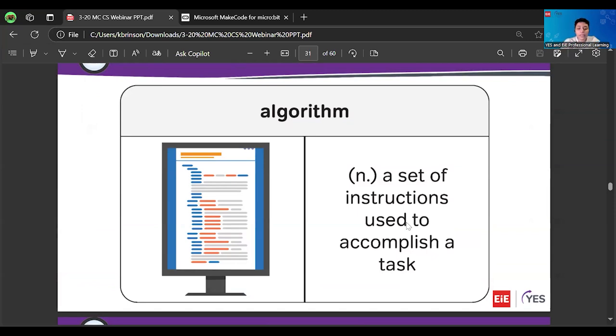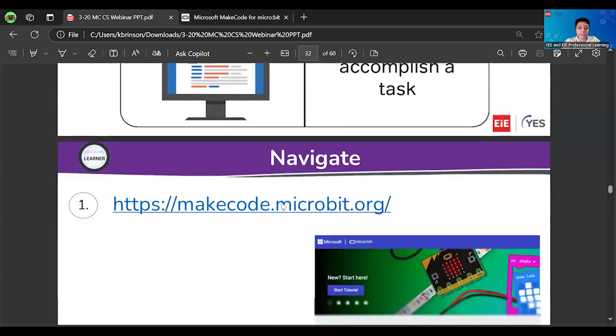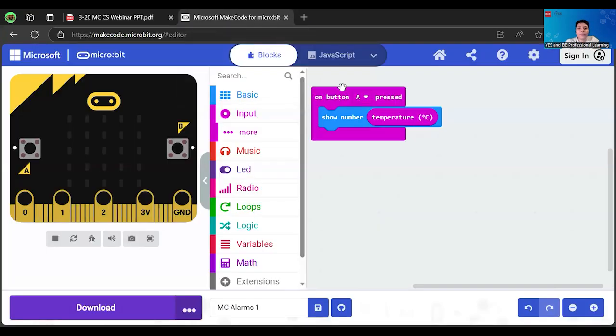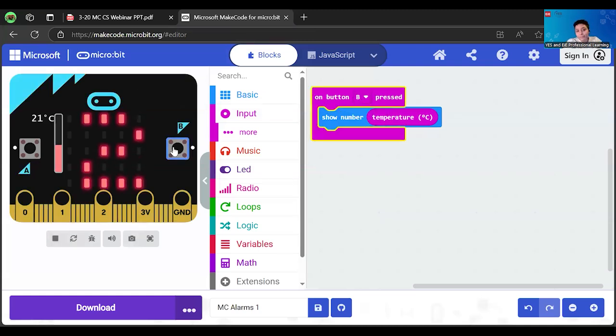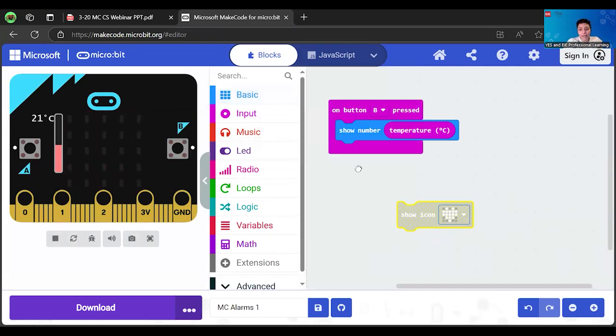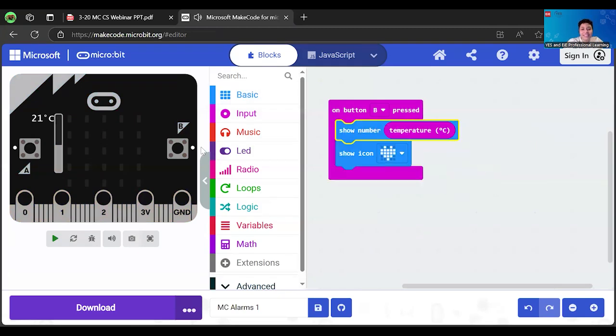Now, at this point, you would give them a few minutes to play in MakeCode and navigate to the website themselves to play with inputs and outputs and let them explore a little bit. So you can change this to button B. If you press button B instead now, the temperature will scroll across. They can also change that output. Maybe they want to show an icon instead. And so now when I press button B, we're going to get a 21 and an icon of the heart. So they get a chance to explore it a little bit to find where these blocks are, which is very, very important. There are a lot of blocks, admittedly, so it does take a little bit of time to find them all.